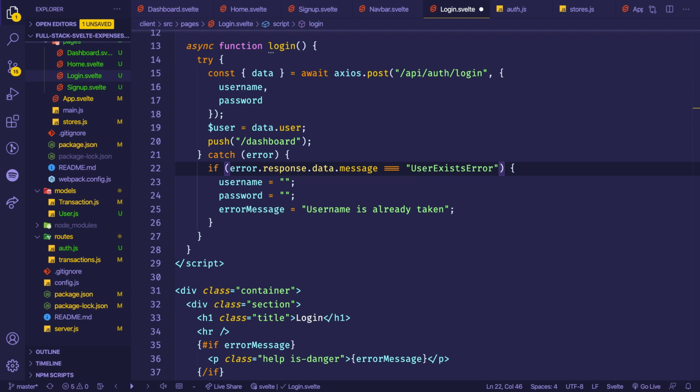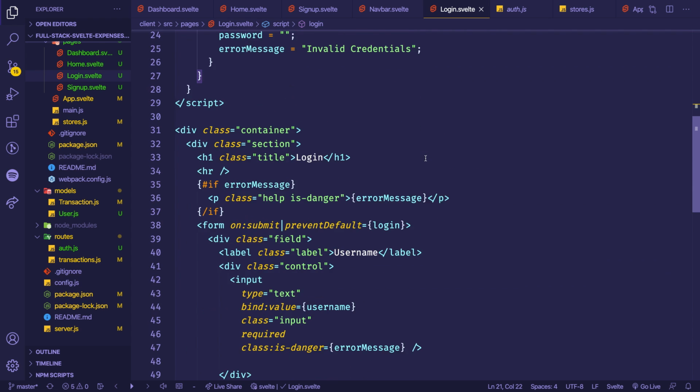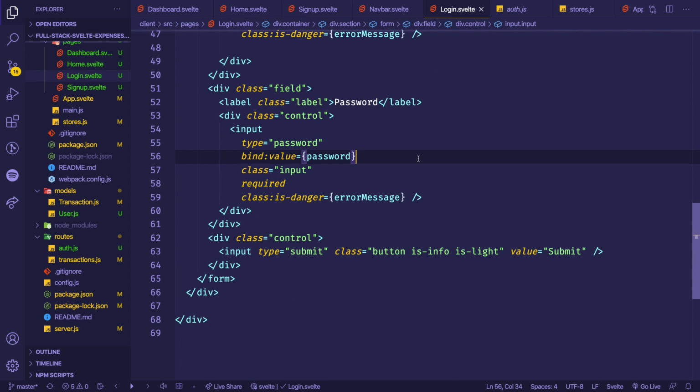We are going to check for the response status. So if the status is 4 or 3, then we are going to set back these fields, and the error is going to be invalid credentials. So I think that's it. That's everything that we need to change.